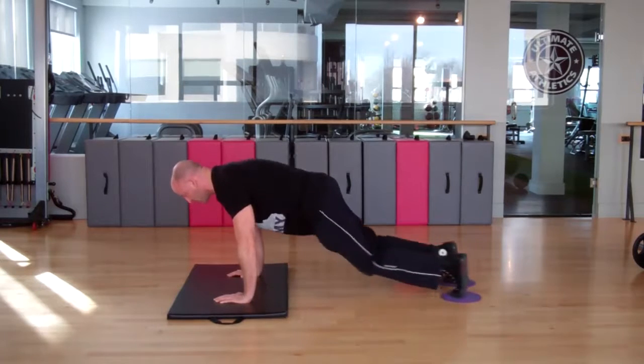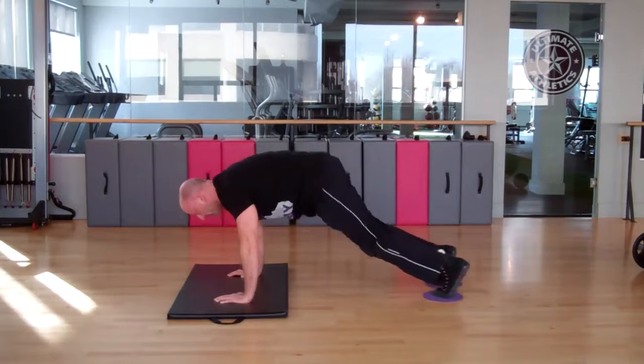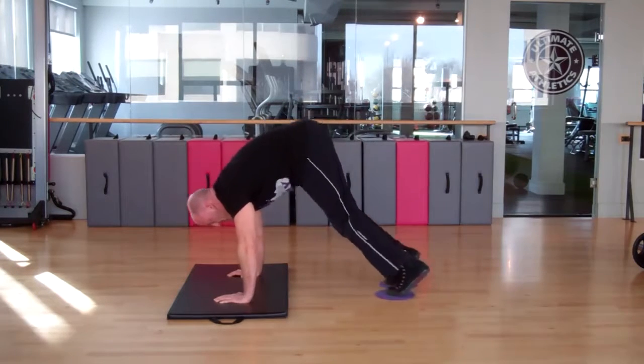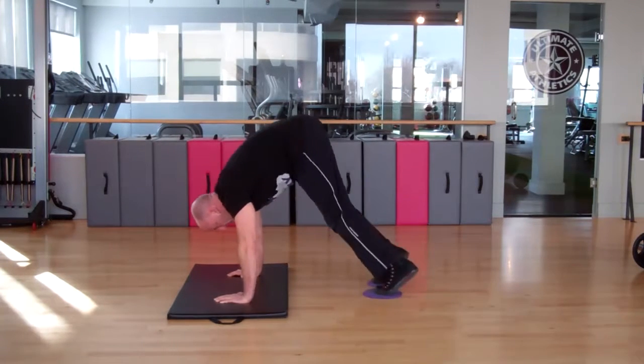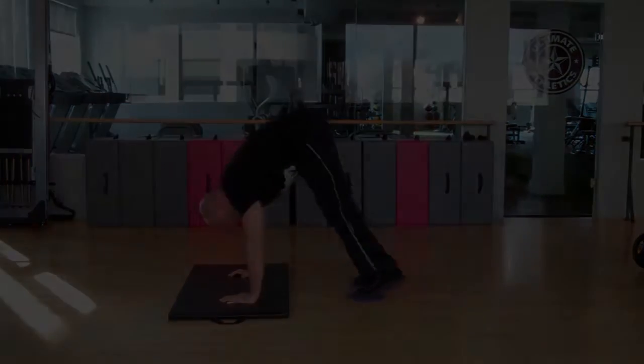As long as you have a floor that has some slippage, you can use these discs as place your feet over the disc of the frisbees, and you can perform the bent knee or the straight leg version of the knee tucks or the pikes. Again, same form applies. Keep your core tight throughout and your back flat.